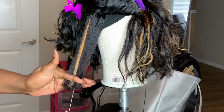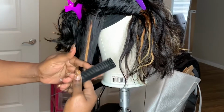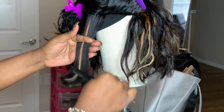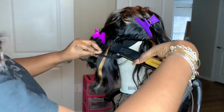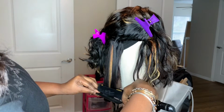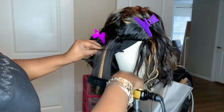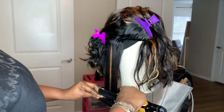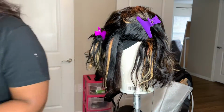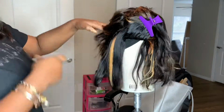And now I'm just showing you all where it's uneven and where I'm actually going to do my cut. But before that, I want to make sure I get an accurate cut, so I'm just going to go ahead and flat iron the hair out. Doing this method makes sure you have all the hair straight before you cut, because if not, it's not going to be even at all. And then you're just going to find yourself trying to get it right, get it right, get it right, and you're just going to be going shorter and shorter. So it's just best to press the hair out.